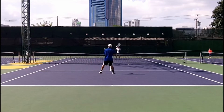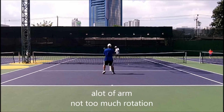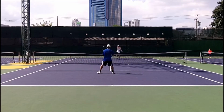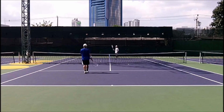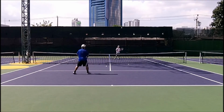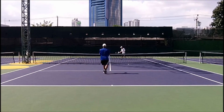Now, when you want to know what they like, hit the ball to them in the middle and see which way they break. They break to their backhand, they like their backhand. And look at the forehand, there's a lot of arm action going there. There's not much shoulder rotation. So therefore, his forehand is not going to be as good as his backhand. It's a bit of a chicken wing forehand, there's no rotation, so you know that's going to be the weaker side. When they have a solid rotation, as time goes on, that shot is more consistent than the shot that's just arming.